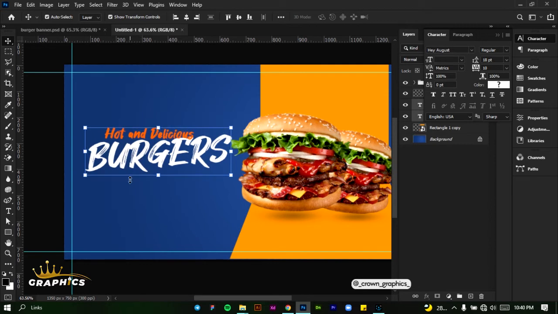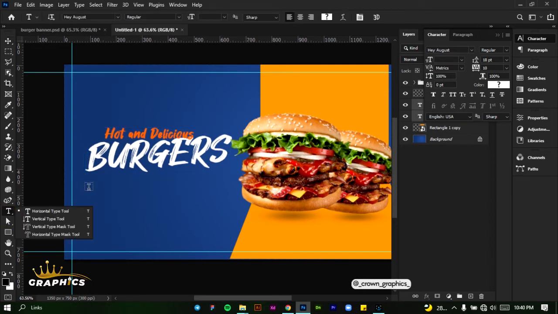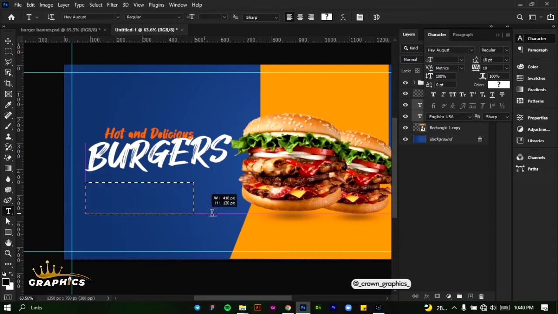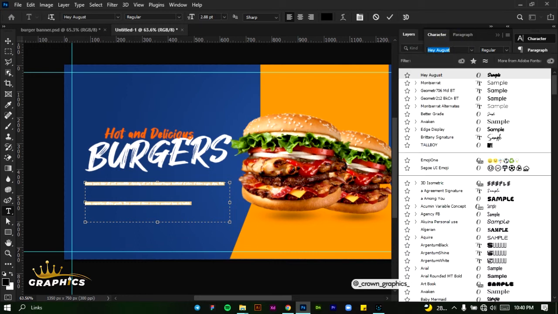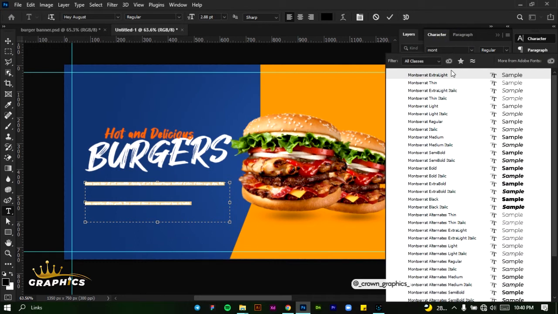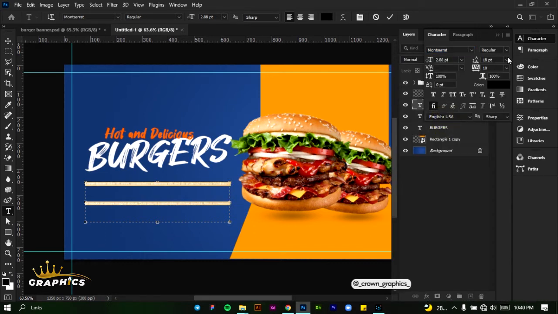So once I'm done with that, we're going to be adding another text. It's just like an info about the text. So you can just click and drag to add a dummy text to our listing. Photoshop fills in with dummy text, as you can see. So this is not the font we want to use, so we'll change the font. Come back to Montserrat. We'll use Montserrat regular, and we're going to change this to auto.